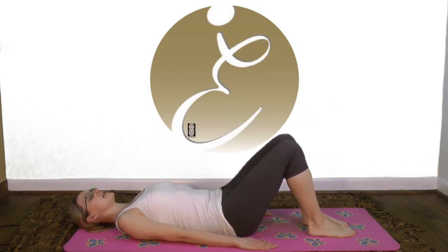We're going to work the 100. This is our little rest. You can keep your feet flat as you are for the 100. Or you can go back to that tabletop position. So I'll do both with you. We'll start simple and build.